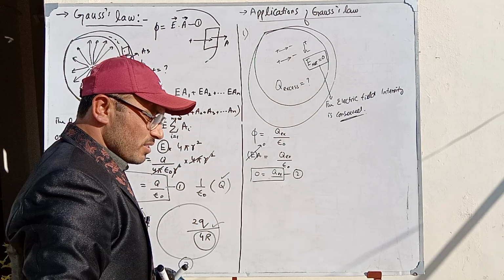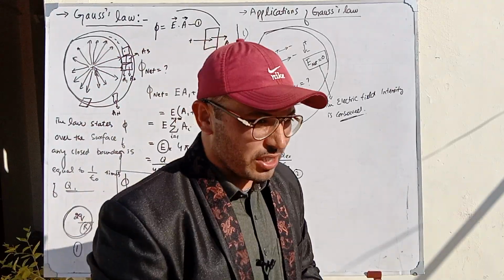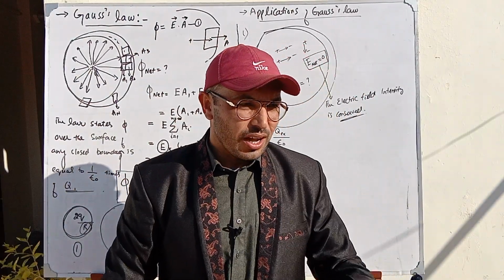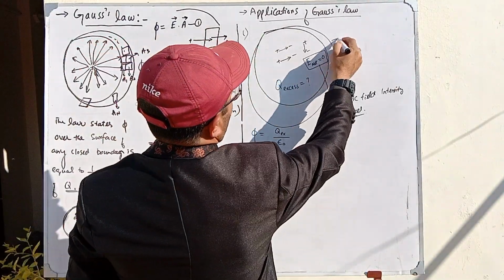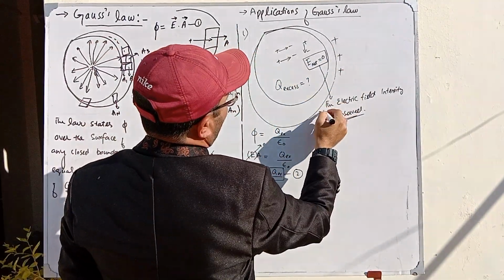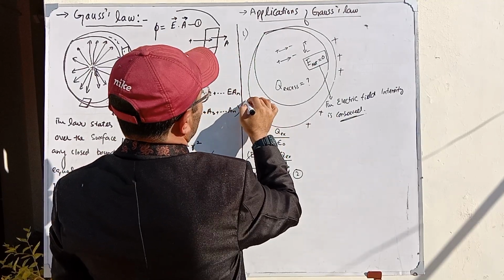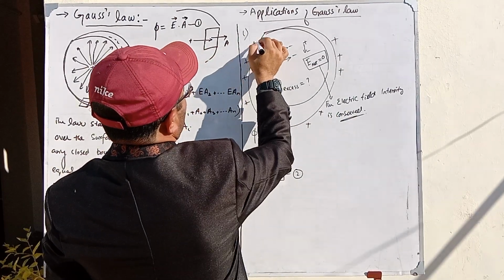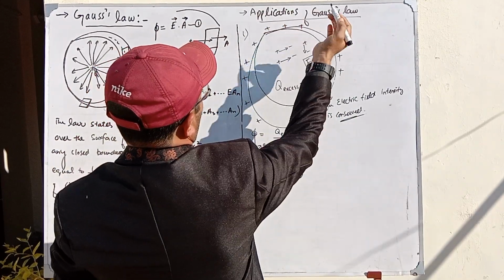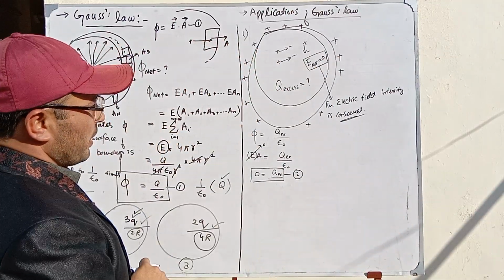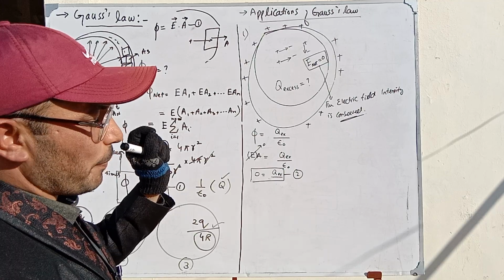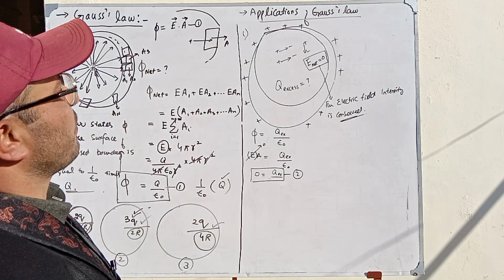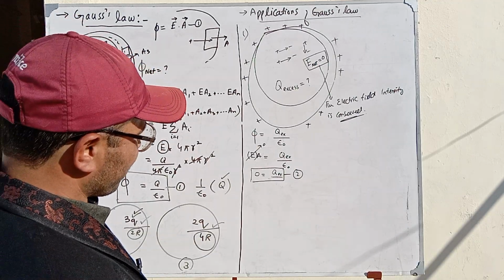What is the logic of the statement that any body is charged? All the charges are present at the boundary of any spherical shape or any circular or plane body. So excess charges will also be present at the boundary of the conductor.